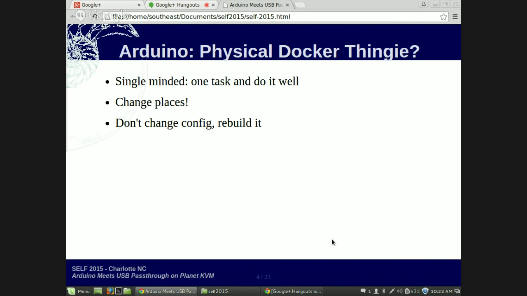The idea of a Docker container is you define one container to do one job right. For instance, if you're going to do a mail server, you can have one Docker container to send mail, the other one to run, say, Dovecot, and you have them talk to each other. And that's how you should see Arduino. Don't expect it to do a lot, but if you focus each of them to do one thing, you'll be very happy.